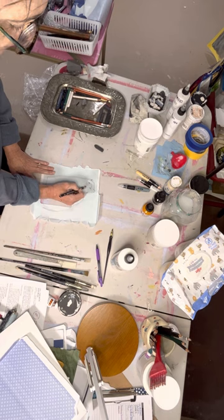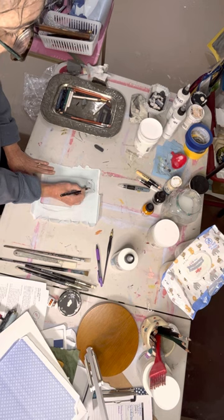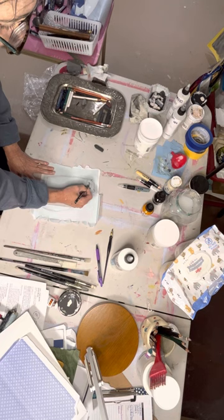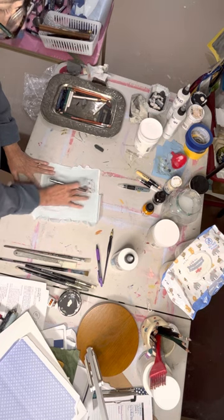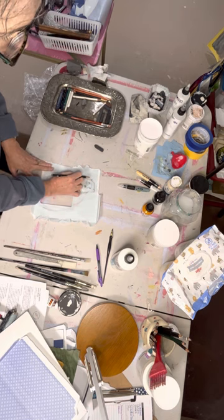Like for me, I really cherish this sort of expression that one can get when they just work from their gut.